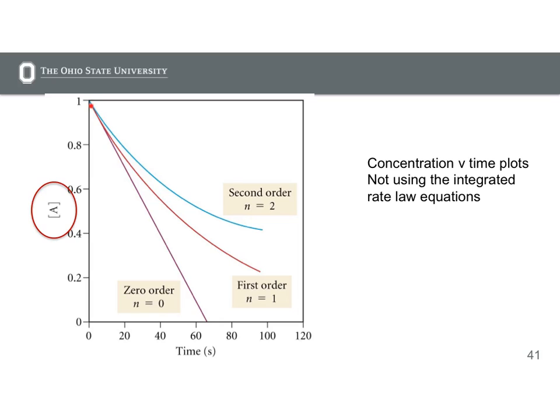For our zero order reaction, this should look very similar to what we drew on the last slide. But you'll notice with first order, we actually see the rate slowing down, or the concentration changing less. And the second order is even more drastic. So these plots, the first and second at least, can be harder to get data from simply because they're not linear. So that's why we don't plot everything as concentration of A versus time.